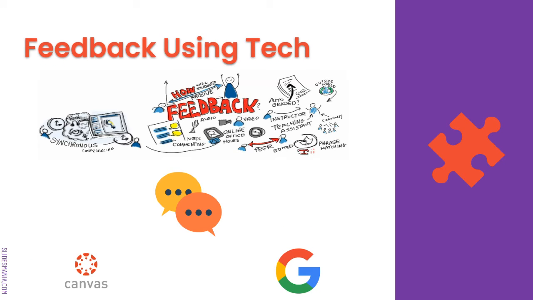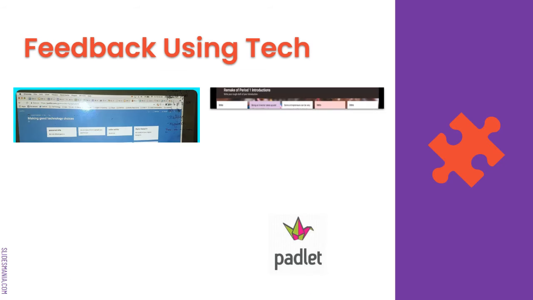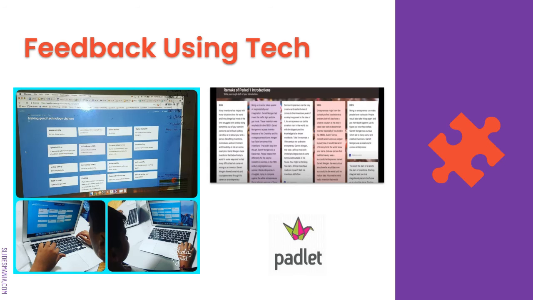Next is feedback using tech. There are many ways to share feedback and co-construct feedback in digital platforms such as Google and Canvas. Another way is something called Padlet. Students can add pictures, videos, comments, their own responses, draw digitally, can be used for math problems, something like that. This gives flexibility in using it for different content areas, since students can include a picture of a math problem, a piece of art, they can record their screen, asking questions or seeking specific feedback and posting it.